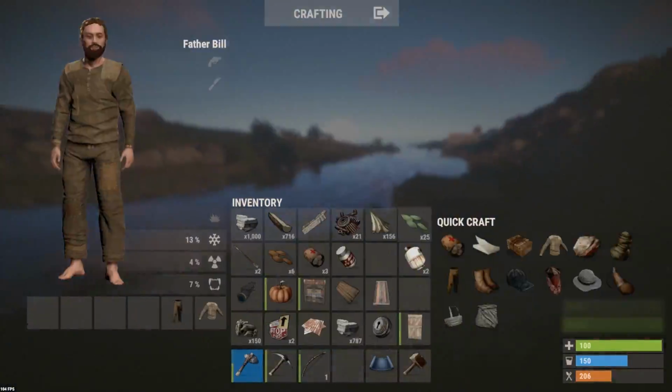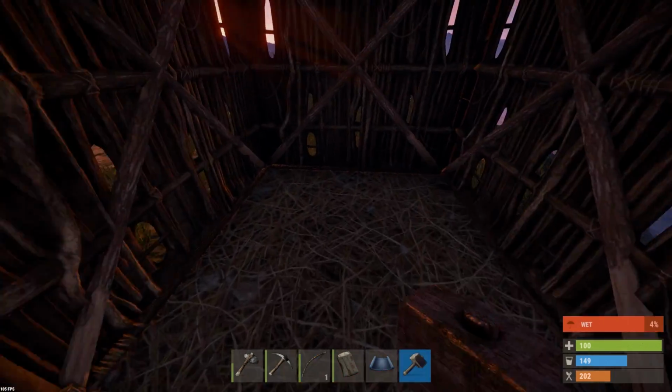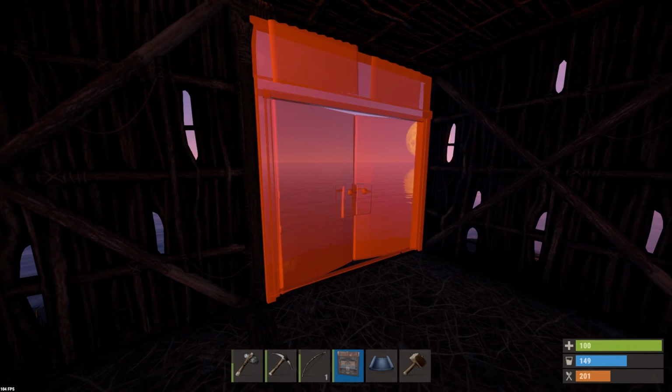All right, that'll be enough wood. Let's go back to base now. Finally get a base going. We've got a key lock. Got everything we need, okay. Let's put the door on.